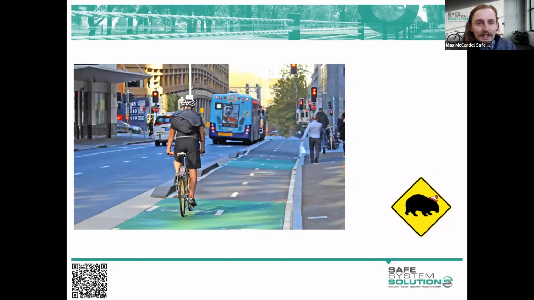We've also got another example of a bi-directional facility. This one looks like it's in Sydney to me. And if this were to be coming up to an intersection, how exactly is that going to be managed? Is that just going to head straight through, or is that going to have a little bypass similar to that protected intersection? You can see that there is a degree of protection from our traffic lane with those little bluestone pitcher curbs that have been installed there.